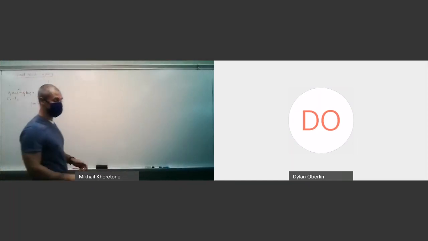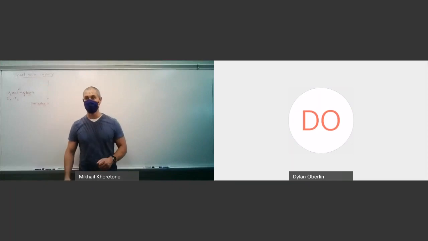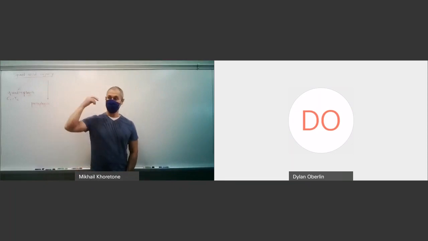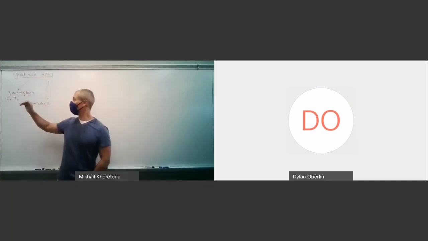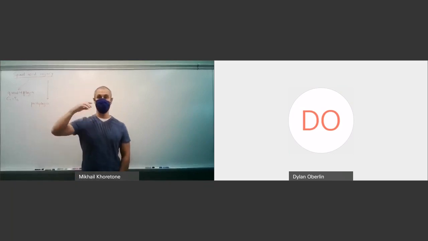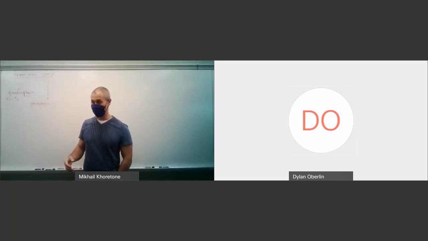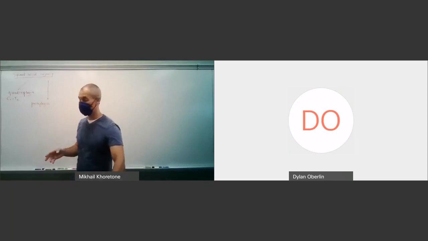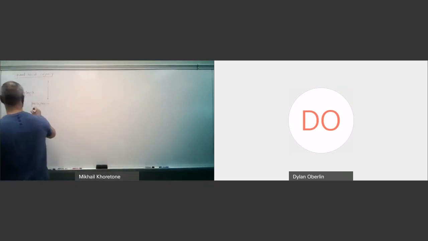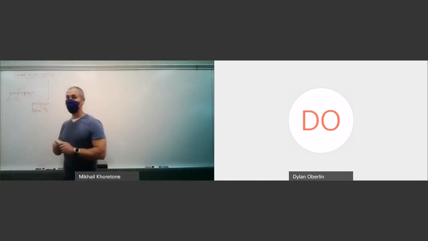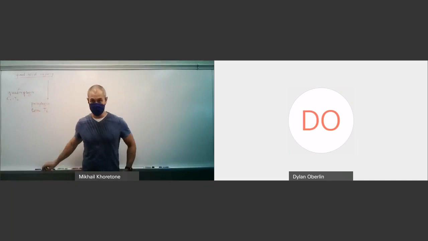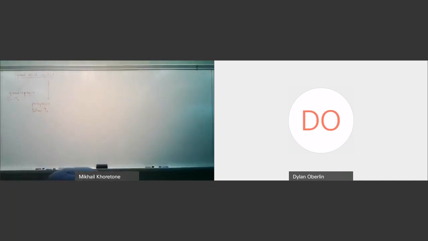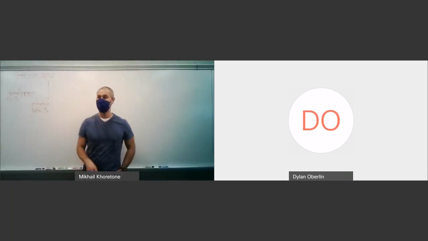So what does that mean? If you have a transection of the spinal cord from somewhere between the first cervical vertebra all the way down to about mid-thoracic, you're going to be quadriplegic, which means all four limbs are going to be affected. Does that make sense? If you go below T6, it's going to affect lower limbs.